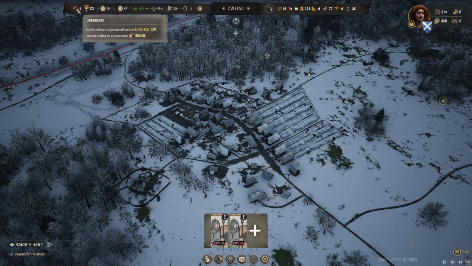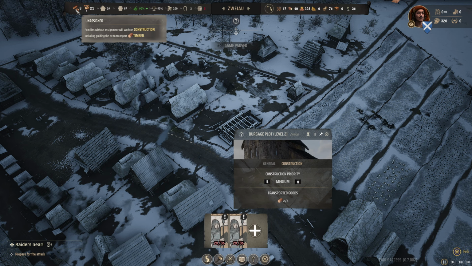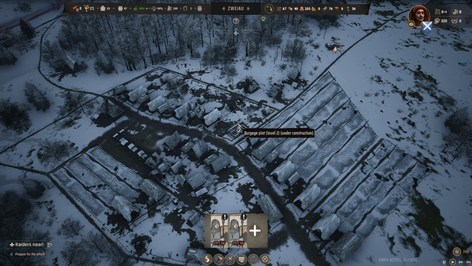Anyways, I completely forgot to mention, if we upgrade one of these to a workshop, I suppose because the enemy is here, but let me finish explaining. So if we upgrade one of these to a level 2 burgage plot, that will still leave them available for assignment. But as soon as we upgrade the burgage plot to a workshop, the main family will be completely dedicated to that workshop and they will not be assignable to other buildings. I think the auxiliary house will still remain assignable, but the main house will not be. They will be 24/7 working in the workshop.